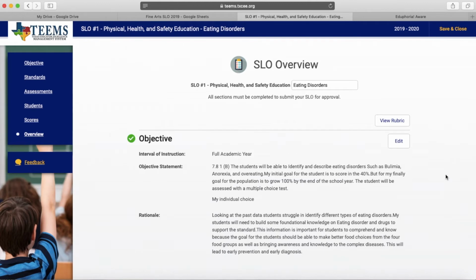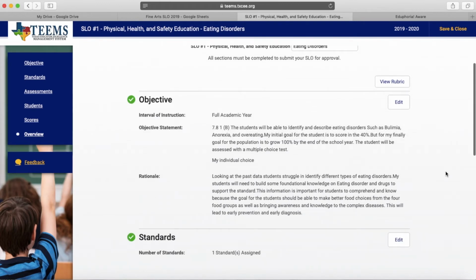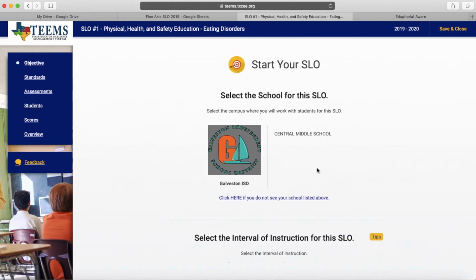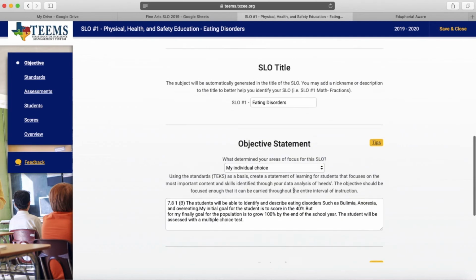Last step is for submitting for approval. Make sure that you have all green checks. Double check that you've inputted everything correctly.